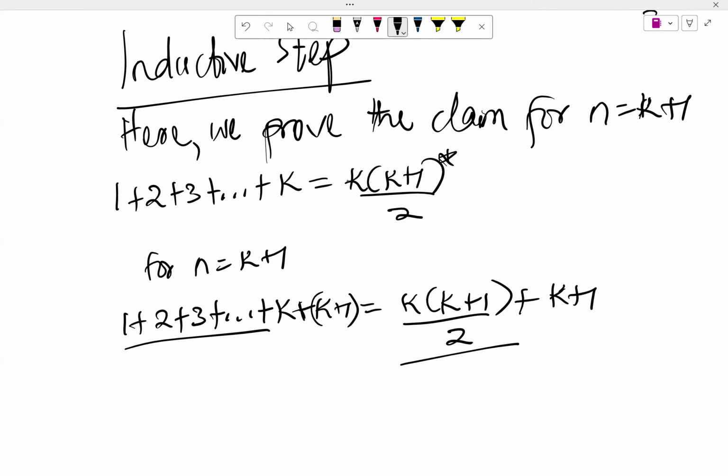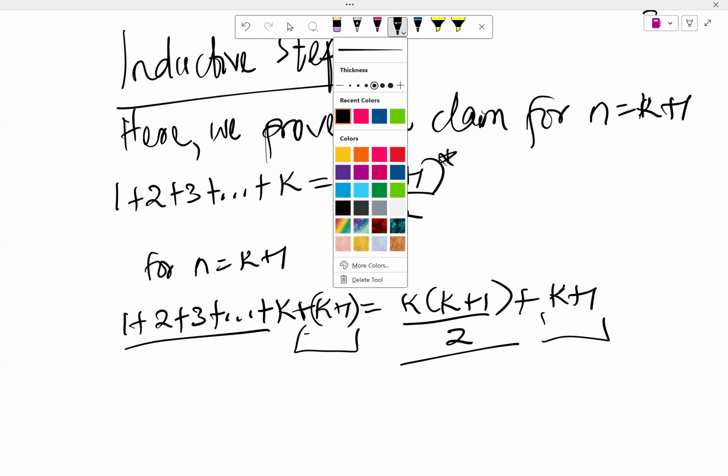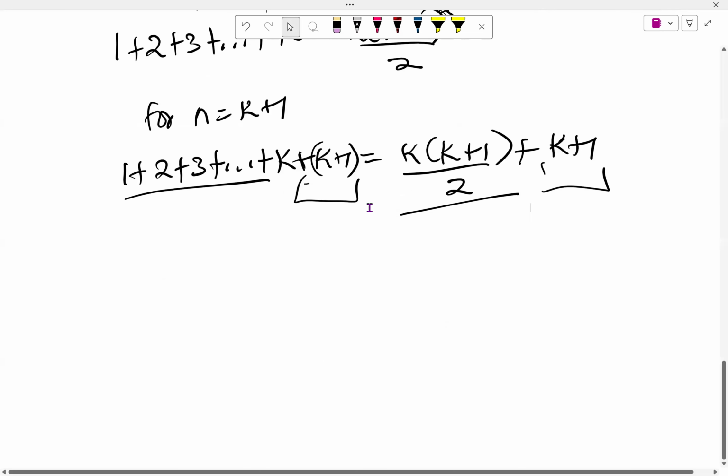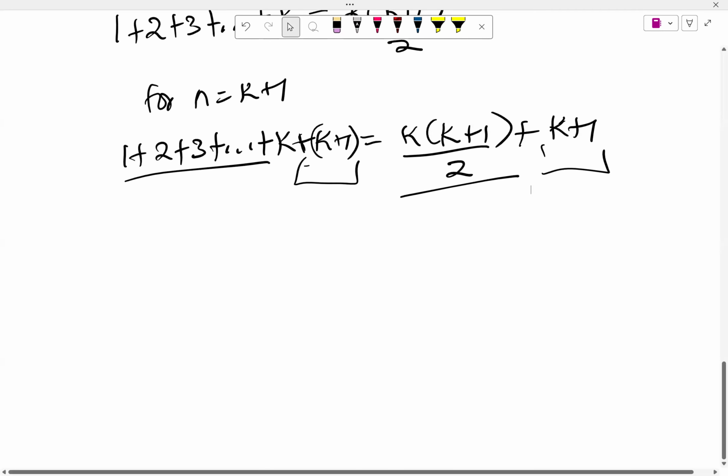So as you add k plus 1 here, you also add k plus 1 here. That's the only way to ensure there's a balance. All right, so I also want to go coloring here. Okay, at this stage now, you already know where you're going to, so we can write this out neatly.